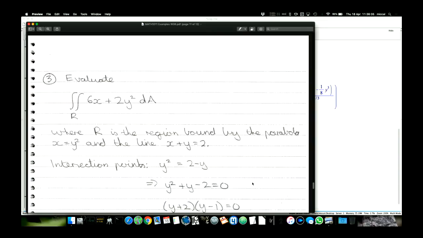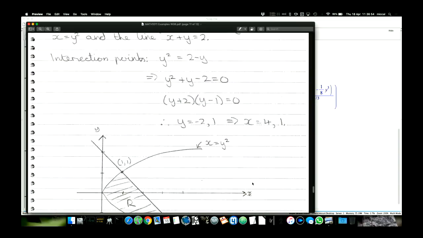So the order of integration can be determined by one of two things, or both. It's either what you're integrating, or the region you're integrating over, or both, right? So you need to be able to reverse the order and decide. And again, it's a skill that will come with practice, right?